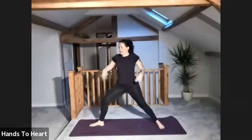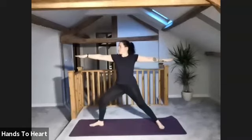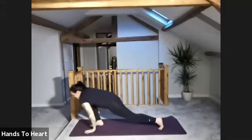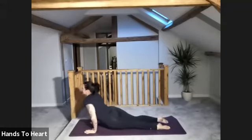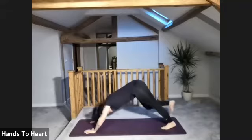So each time we add on to the pose, or add a pose on, we're just going to take a few breaths there. In that new pose, head over heart, heart over pelvis. And then we're going to cartwheel the hands down to the floor. Step the right foot back, moving through your vinyasa. Opening up through the chest, coming back into our down dog.